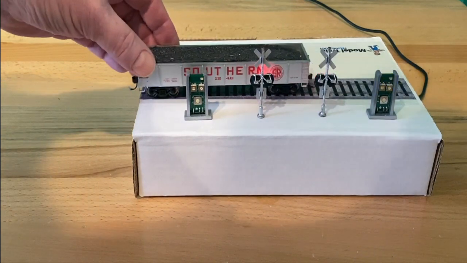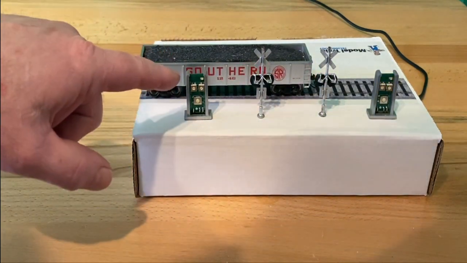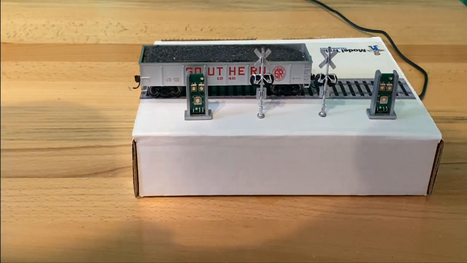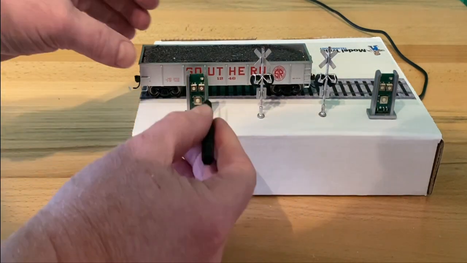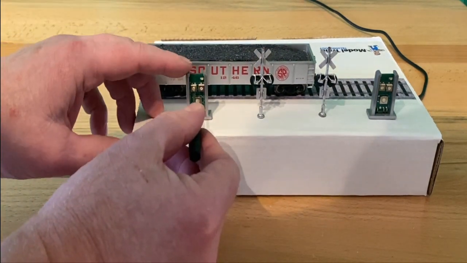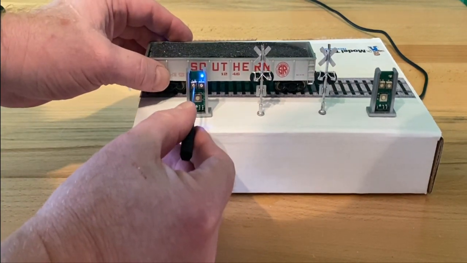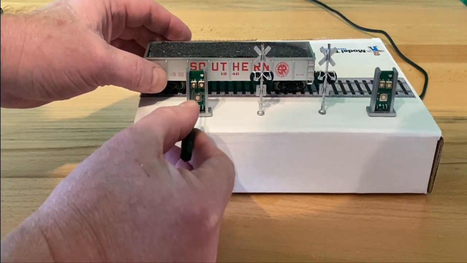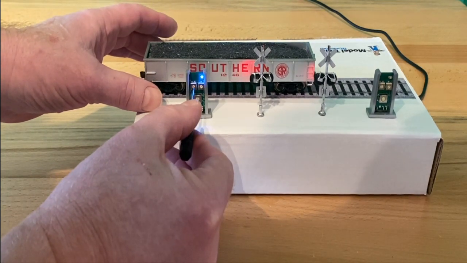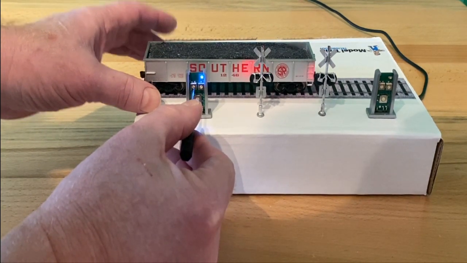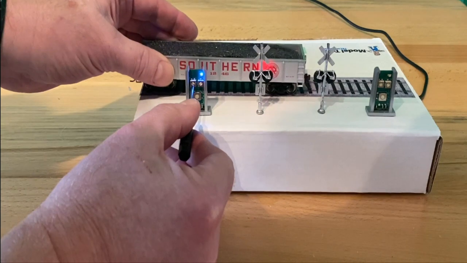So we'll go around to this side, and you'll notice that there's no pickup. And so what we would typically do is take this little screw and adjust it until the light comes on. So no light until the light comes on, right about there, and that's good. So you can see how that works.